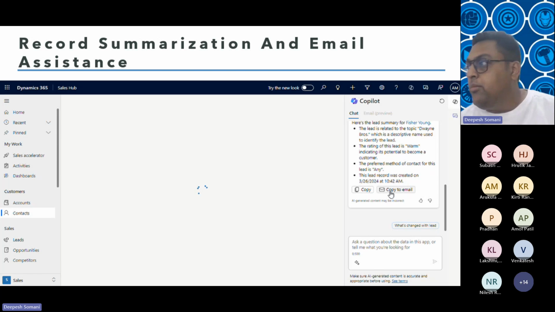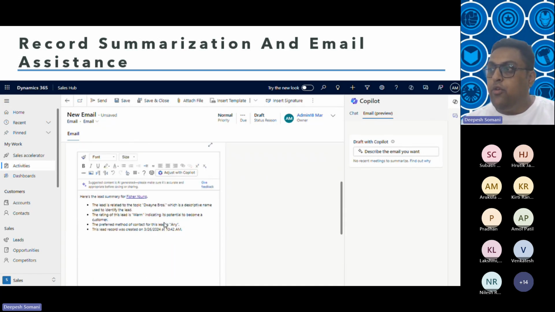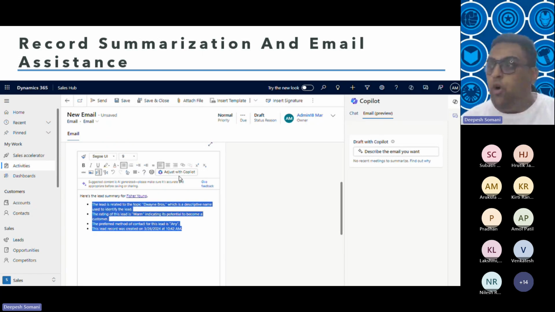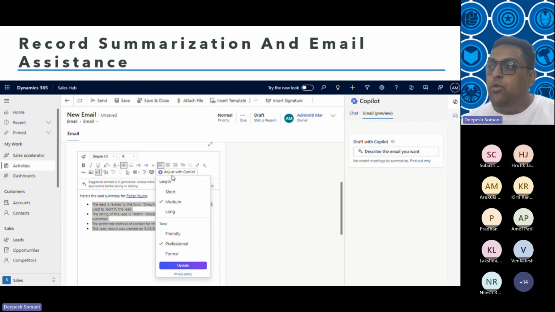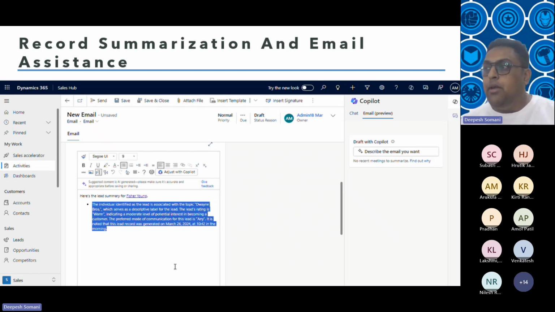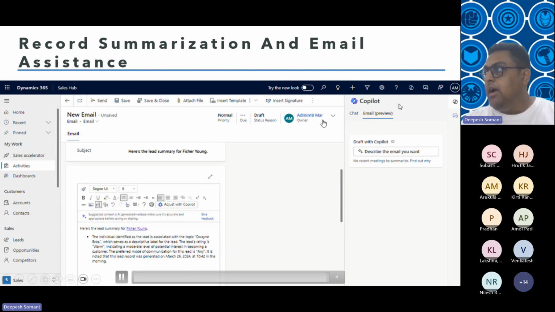I can click on copy to email over here, and then what will happen quickly is whatever information is available, I can quickly churn up an email based on that particular information just by getting the information. And this is already churned into my mail. Now, let's say this is very small mail compared to what I want to write. What I can do is I can adjust it. I can say, make it long and make it more formal. And then I can click on update. This is in turn just quickly going to change it around, and it is going to help me change the body. So here you go. It just changed that particular body, and I can quickly draft a mail and send it over to my customer over here.